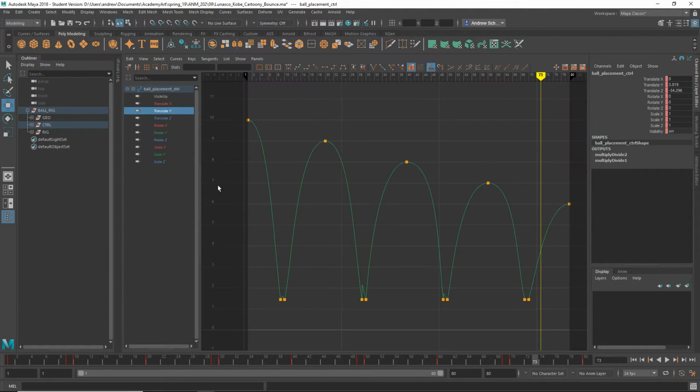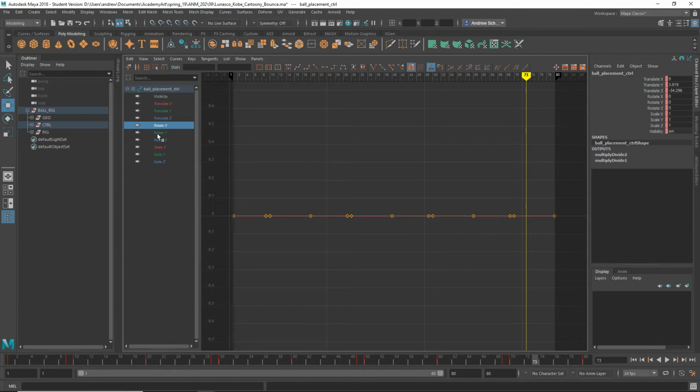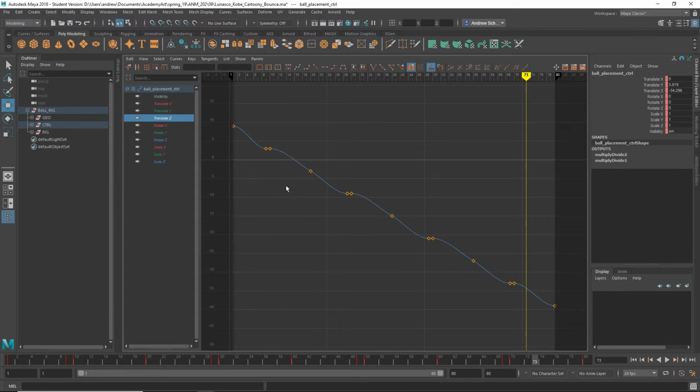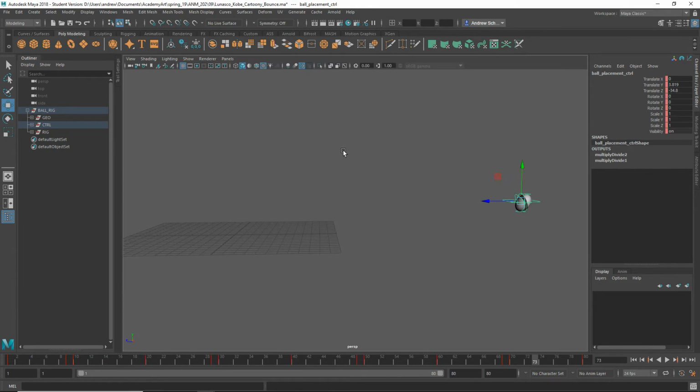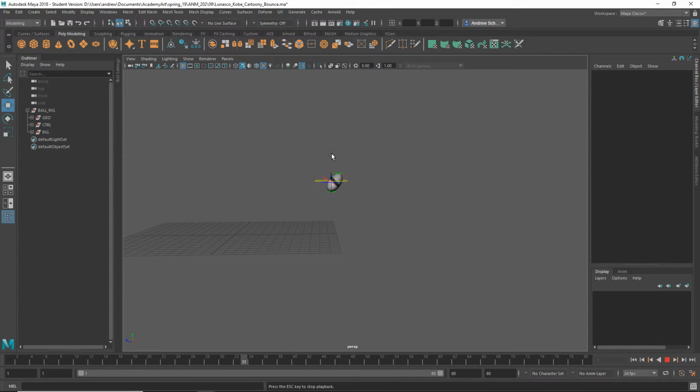But let's take a look at the X. Or would that be Z? Oh, sorry, translate. Yeah, I think what's really getting you is this kind of slow in, slow out on that. Actually, if we just make this linear, I think that's going to go a long way to fixing that. Yeah, that's already much better. I think that was your biggest problem right there, is that you had that kind of Bezier slow in, slow out thing. Actually, besides that, it's fine. So that would really be your one main fix for those.